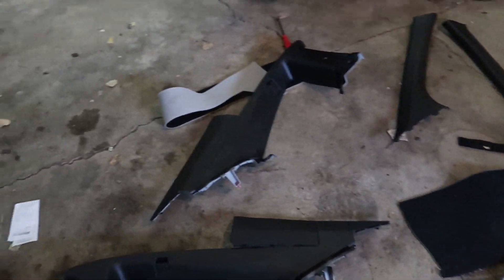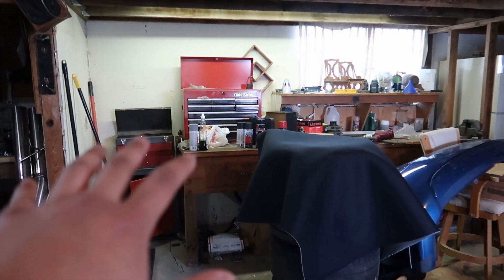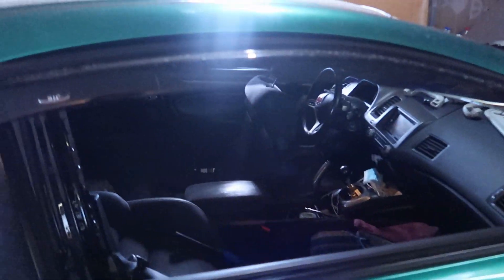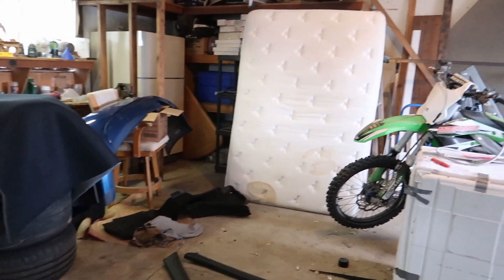Alright guys, it's the next day and the headliner is still inside, but I'm going to finish painting the interior pieces. It's like 40 degrees right now so I have a heater over there and I'm opening up the cans - probably not safe, but like, whatever. What I'm going to do is try to see if I can take off this sunroof cover. If I can't, worse comes to worse we're spraying it. I just want to get my car back together - it's been like three days already.